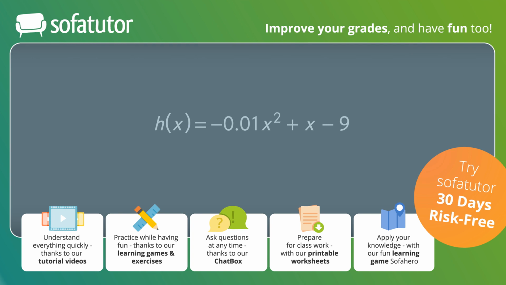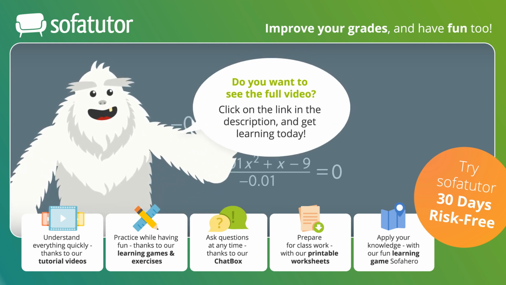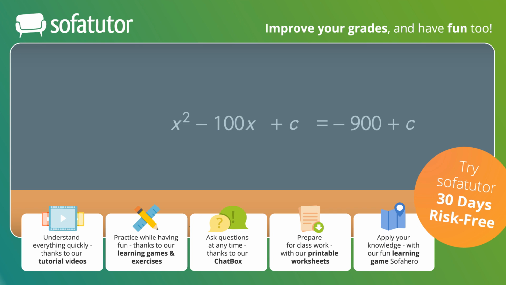Again, we have to complete the square. Set the equation equal to 0. Modify the equation so that the coefficient of the highest power is equal to 1. Use opposite operations to write the constant on the right side of the equal sign. Find a c value that creates a perfect square trinomial by dividing the coefficient of the x value in half and squaring it. Add the c value to both sides of the equation.